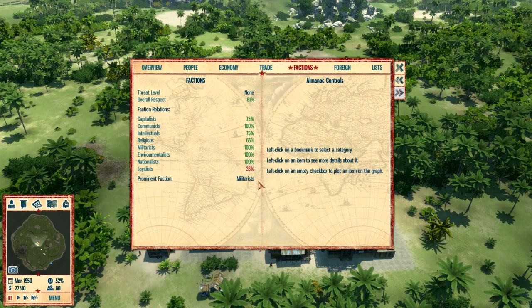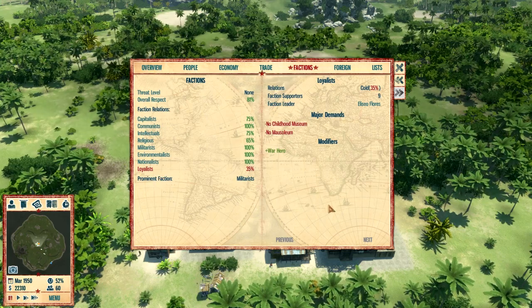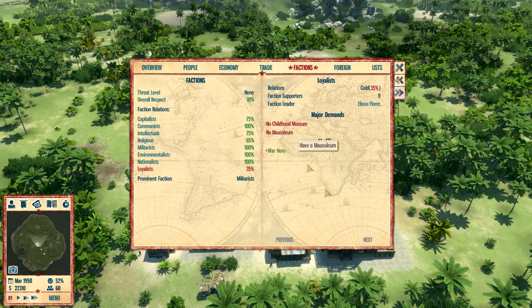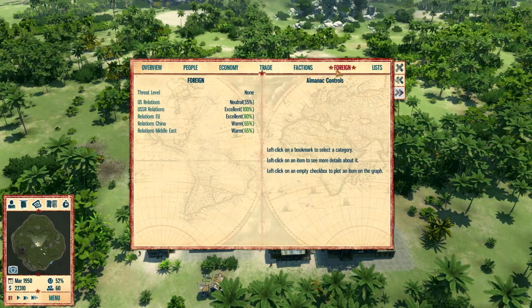Prominent faction is militarists. So I'm going to have a large military presence on the island. Why are loyalists so pissed? I don't understand. Oh, it's because there is no childhood museum and no mausoleum. Okay, well, we can fix that later. We don't have any money for that right now.